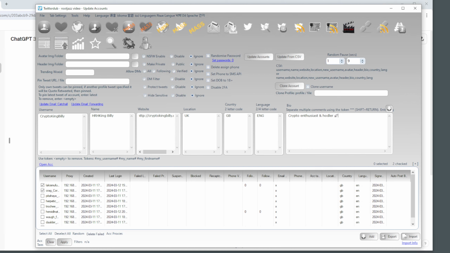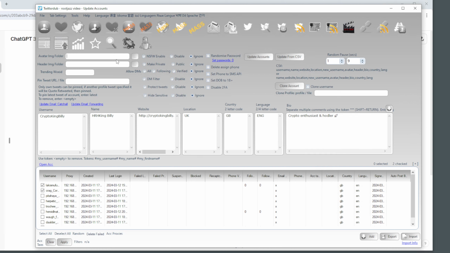As you can see, email account, name, that's the actual name, the real name, if you know what I mean, and the username. Up here, I'll do a more in-depth, advanced one, but if you want to change the avatars, it picks one from a random folder.